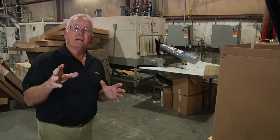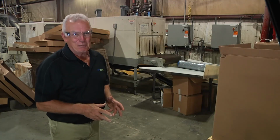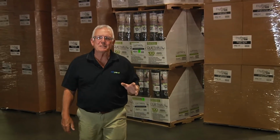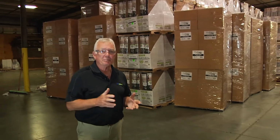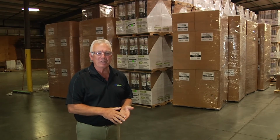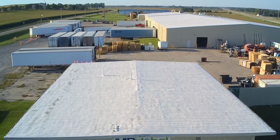Once the product is cut to size, rolled up, and appropriately packaged, we proudly prepare it for our customers' orders. As you can quickly see, the power of our products is in our fibers, and MP Global's commitment to producing the best performing underlayments on the market all start from materials that would have otherwise ended up in our landfills. MP Global Products, your sustainable underlayment specialists.